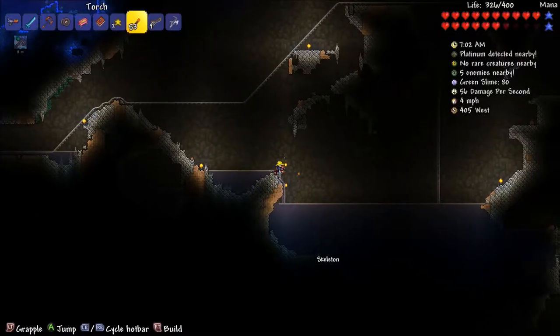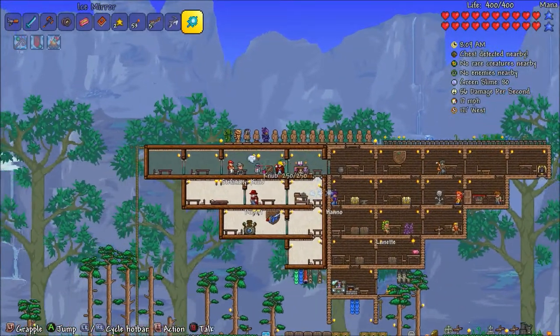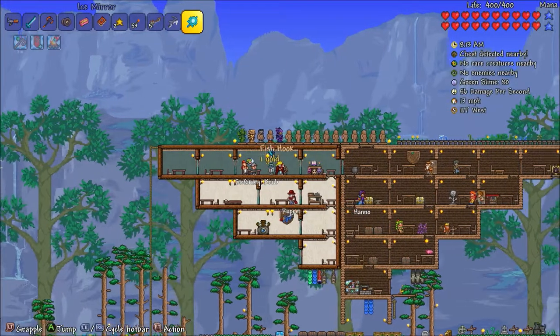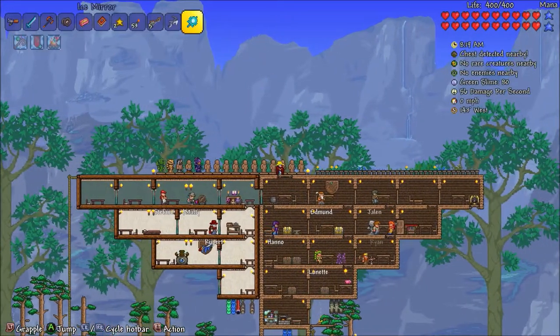Alright, let's try and get this fish. Yeah. Alright, let's do this. I have no idea what he's gonna give us. Obviously nothing good yet. Oh no, never mind, we've got another hook. Fish hook. I like this one better than the skeleton hand, so I'm gonna use this one.